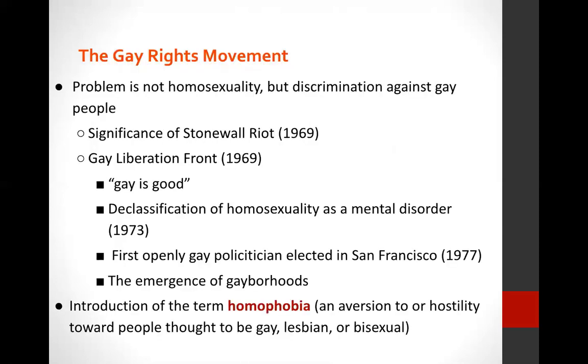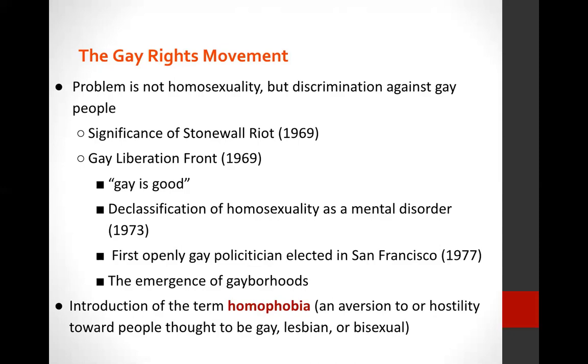And that pretty much was the case for a long period of time, until we start to reach the late 1960s, in the early 1970s, in the midst of all of our other kind of movements: the civil rights movement, the women's movement, Black Power movement, Brown Power movement, Red Power movement, so many movements. And so we have the gay rights movement, where this is the first time that a unified message was kind of pushed, that the problem wasn't homosexuality. It was actually the discrimination and the stigma and the prejudice that gay people faced.